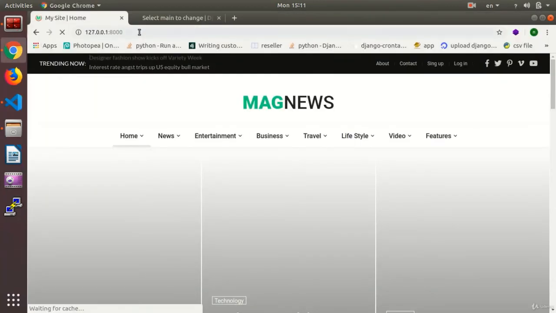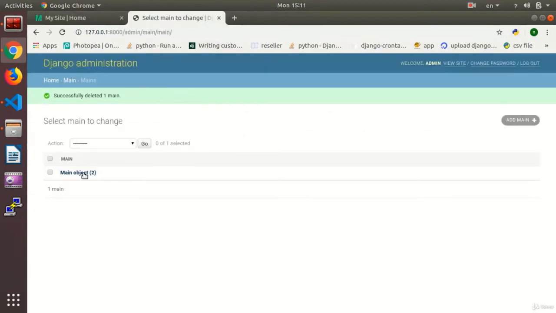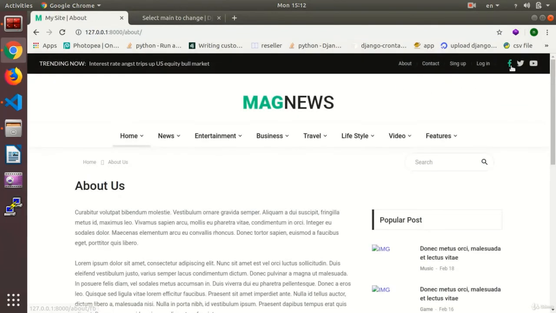Now if I refresh the first page, as you see, the Facebook and other addresses down there, /fb, /tw, and /yt, are the values that I set in the record of picker 2. Now if I add any other values there, they would be applied here, and since that part is in my master, if I go to the about page right now, these values have been applied there as well.